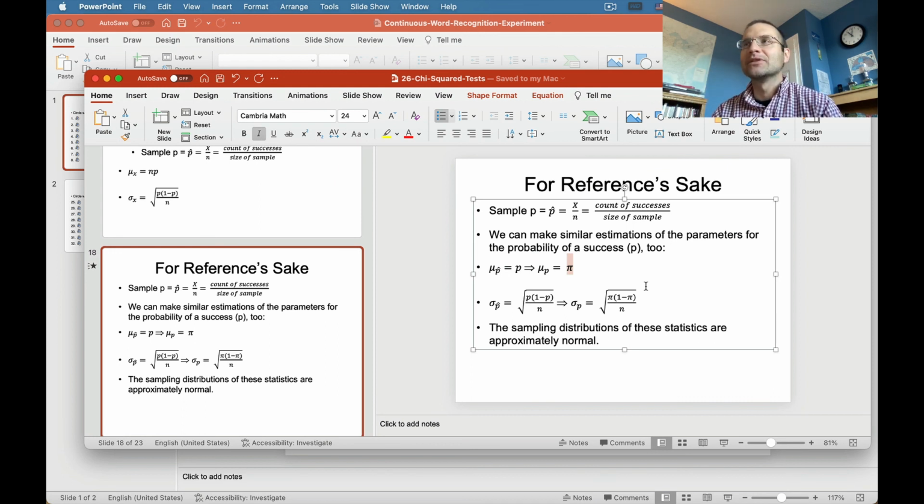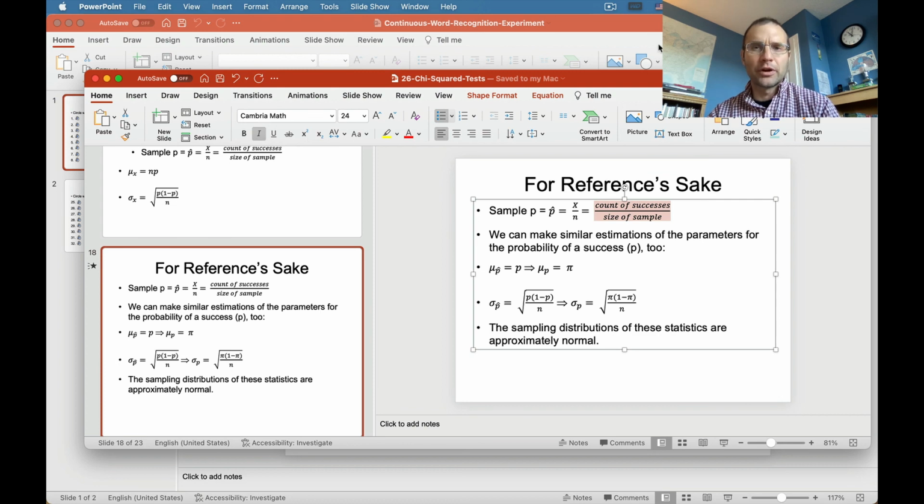In this experimental setup, the relevant ratio is the count of successes out of the size of the sample. Focusing on those repeated words, how often do you recognize them as a repeated word, and how often do you hear those repeated words altogether?